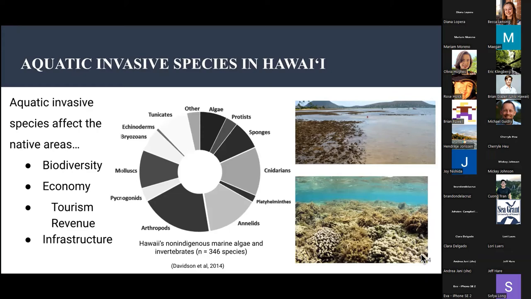Invasive species also affect the economy, as invasions can destroy native ecosystems that tourists come from all around to visit. All your friends and family, I'm sure, have wanted to come visit you here with the beautiful beaches. Tourists don't really want to do that when the beaches are infested with algae like the one on the top right. Tourism brings around $1 billion per year to Hawaii's economy, so losing these beautiful sites will drastically affect our economy. It also affects infrastructure like boats and seawalls, because removing them is quite expensive and time consuming, and having them on there impedes their mechanical ability.